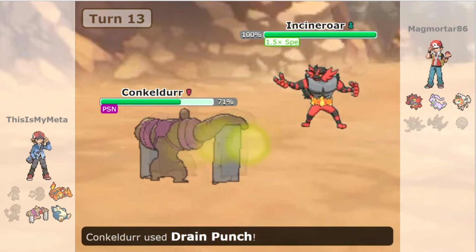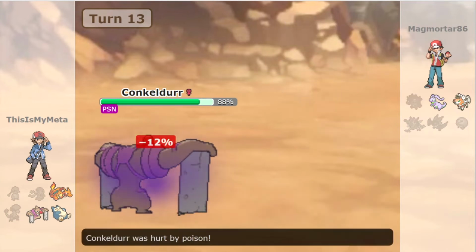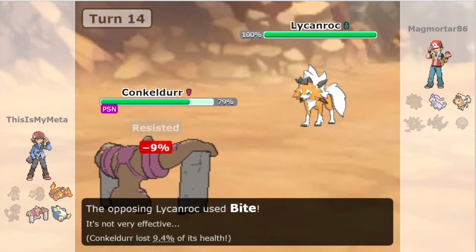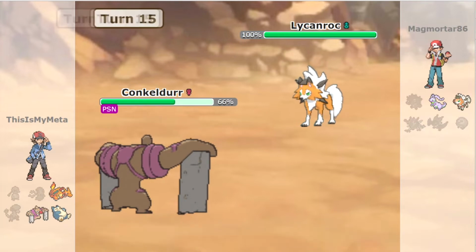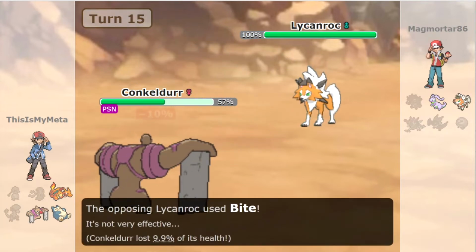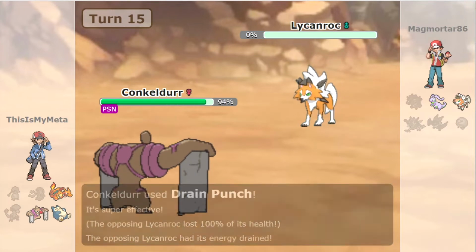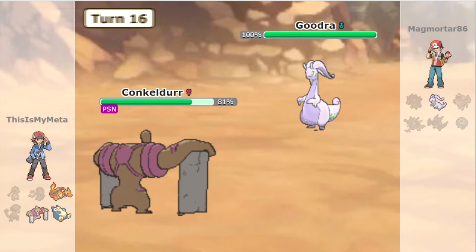We are doing a lot of damage here. His Incineroar comes in, it's Dark type, it goes down to the Drain Punch, we get fully healed. Easy, easy. I think from here we sweep until the end. Lycanroc comes in, again it's weak to Fighting. He does flinch us though, and the poison is starting to rack up here. If we get too many flinches, I was worried that we were going to go down, but we don't get flinched. Take it out in one Drain Punch, get fully healed almost.